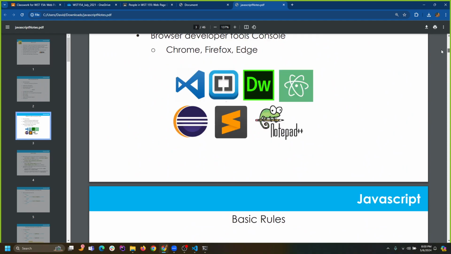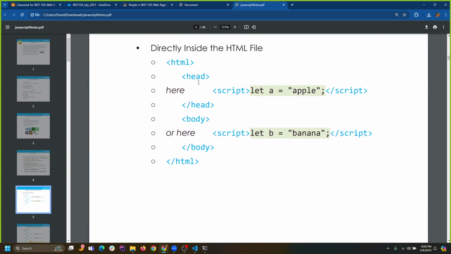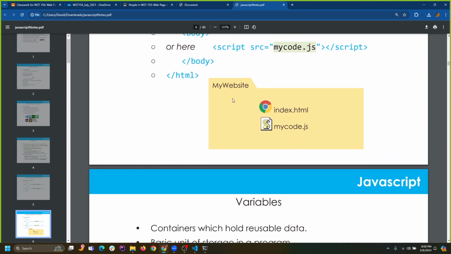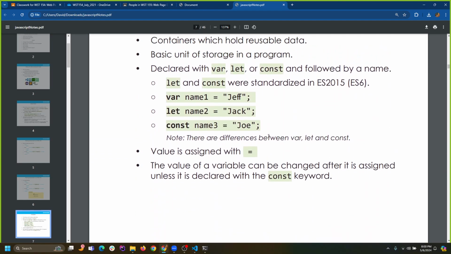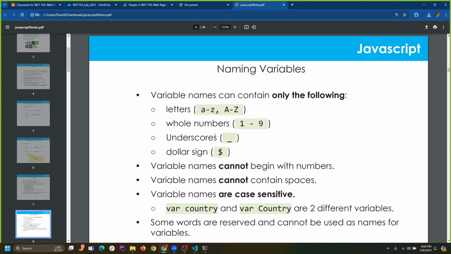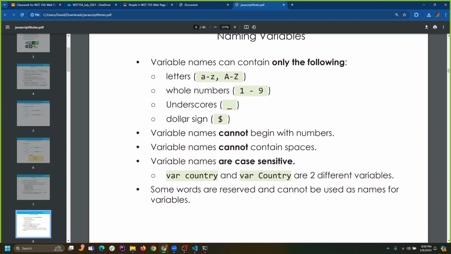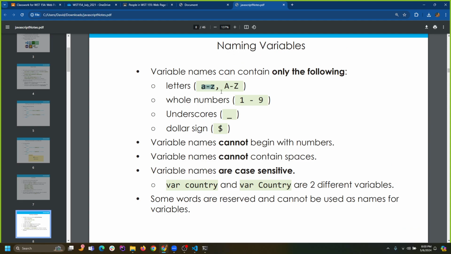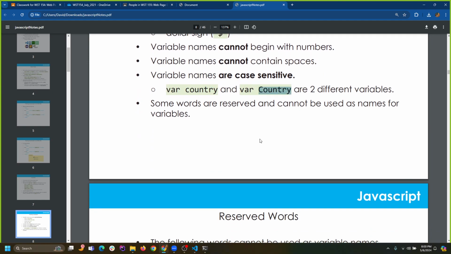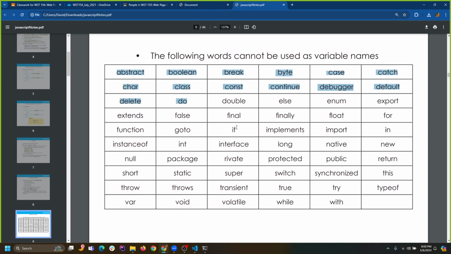Okay, so after you get through the basics and how to add JavaScript, the var, let, and const keywords, naming convention, certain names you could give your variables. They are case sensitive. These are reserved words you should not use for the name of a variable.